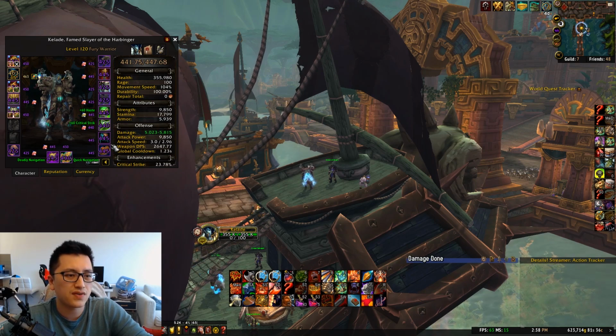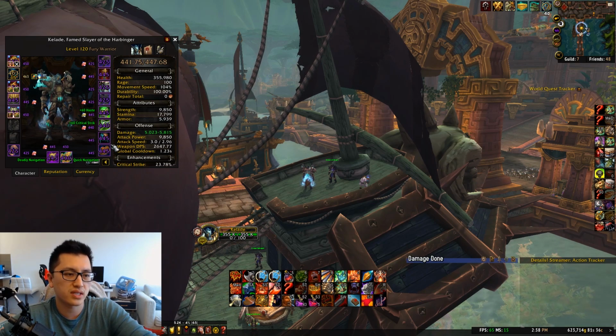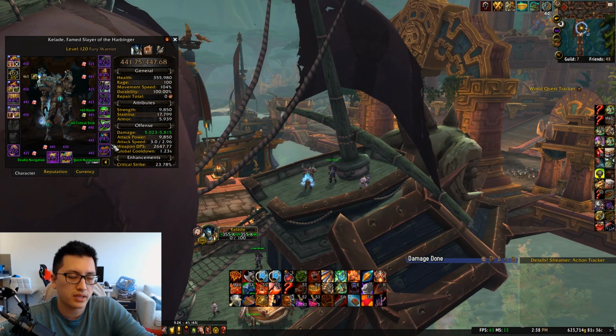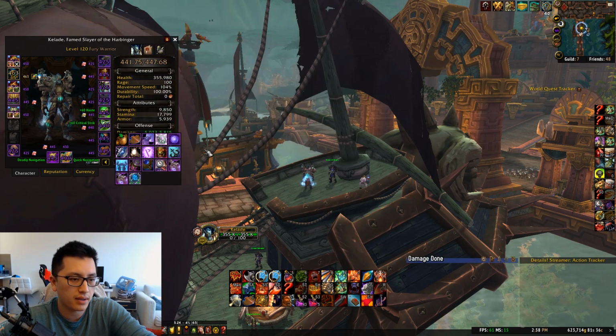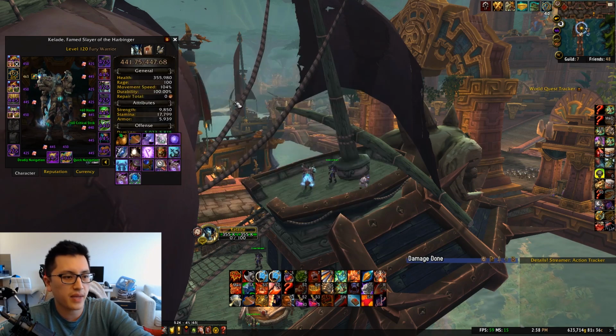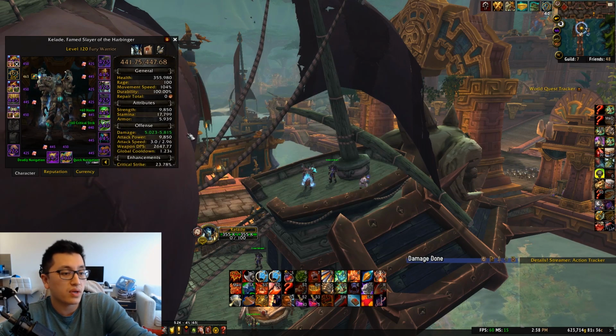As far as your trinkets you can use, now there aren't insanely overpowered trinkets and weapons that people are using this season. I think most people just use their PvP stuff, so it'll be your Notorious Gladiator's Insignia and then your Notorious Gladiator's Badge. But of course, there are some things you can use.